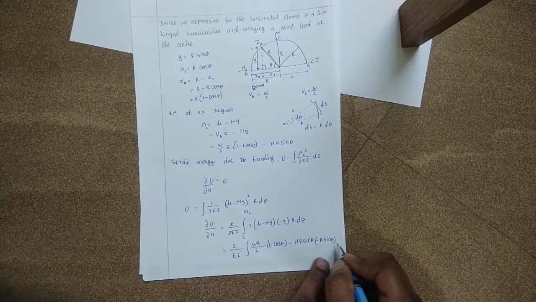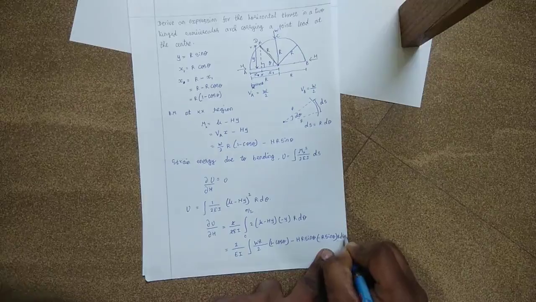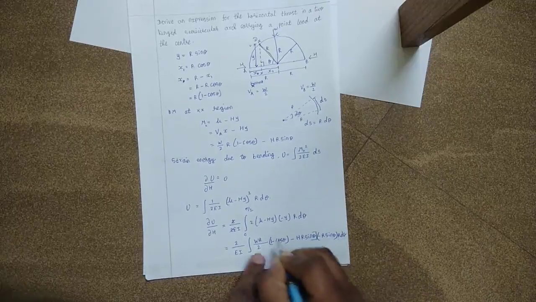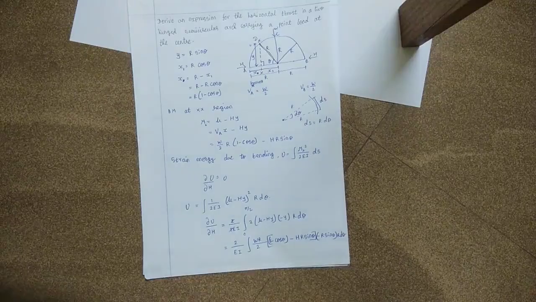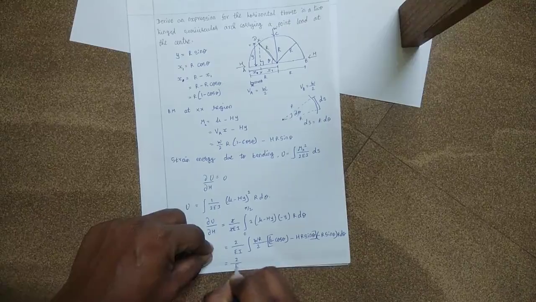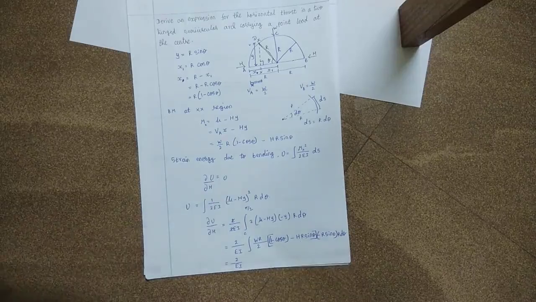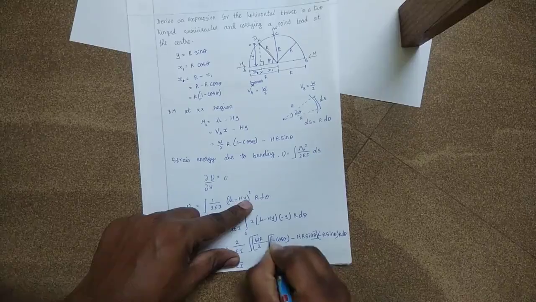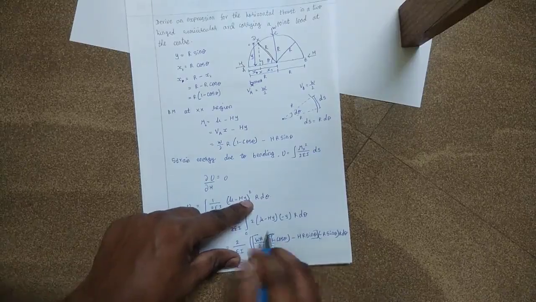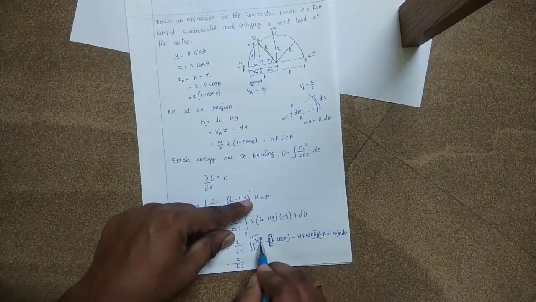into here again we are having one more R, that is R d theta. So this portion is commonly taken outside. So what I am going to do again here, if you calculate, then the value will be 2 by EI. Sorry, this total portion is this, not here. So this total segment is this value mu minus hy, so I have taken it in the bracket, into minus y, so I have taken it again in the bracket. So if you see here in this bracket we have the r common, here also r common.